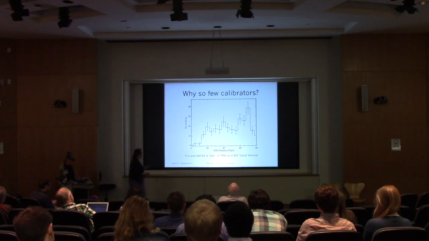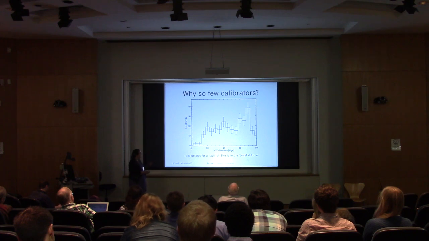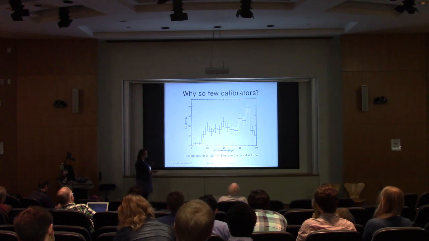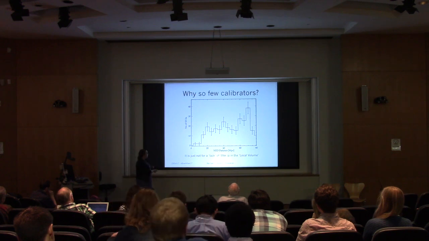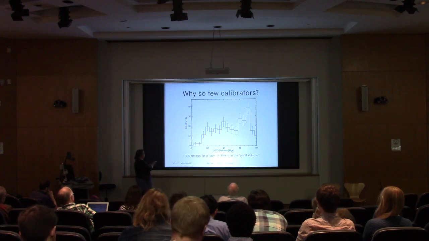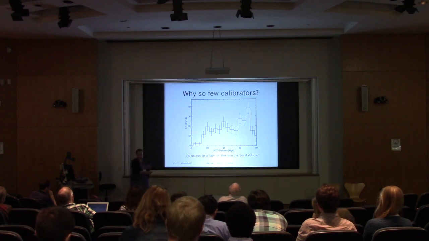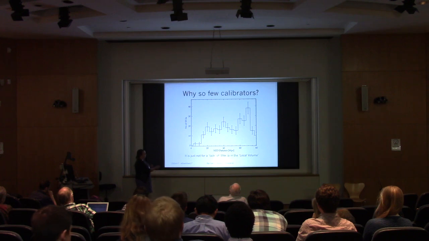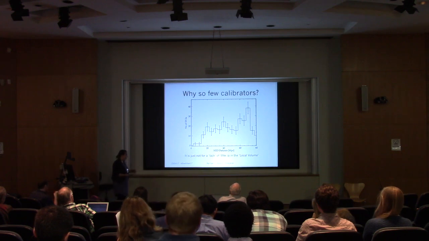So here's a plot as of about the time of the Riess paper and my paper of all of the supernovae using their NED mean distance, which isn't a very precise way to do it, but it's a fair way to do it. So this is the number of supernovae as a function of distance. So there's many dozens of supernovae within 40 megaparsecs. There's about 100. And then as you go out to 80 megaparsecs, it doubles. Okay, so there's many supernovae. There's many more than 8. There's many more than 20.